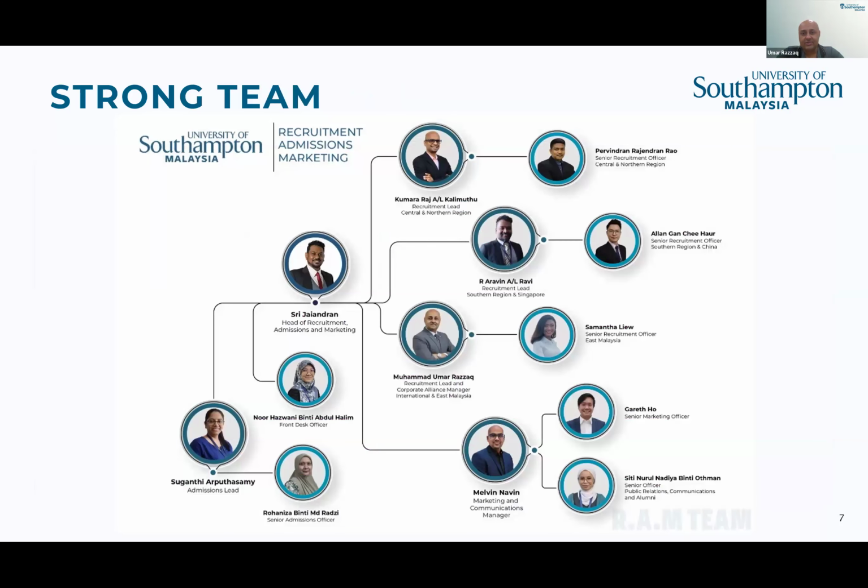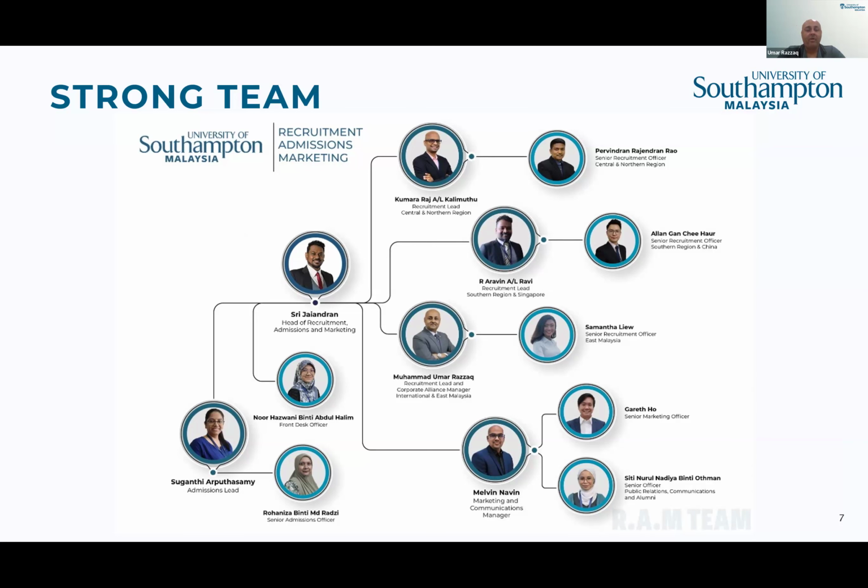So this is the current structure of the team, right? I'm handling the recruitment and corporate alliance partnership module wing. We have a marketing team, we have an admissions team, right? So this is how the structure works. You may get some email from marketing sometime, you may get some email from the admission office sometime. So it's just good to know who is contacting you for what reason, and then you respond accordingly. But I'm copied in all the correspondence by policy, right? So if there's any explanation required, I'll be happy to assist you further.